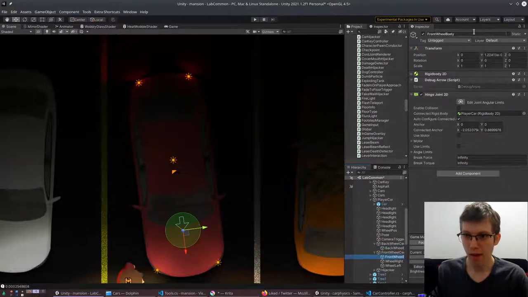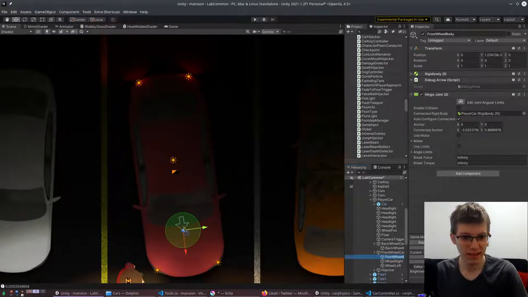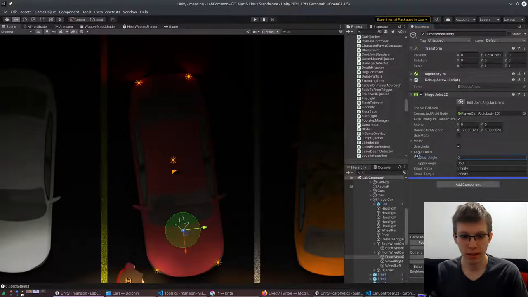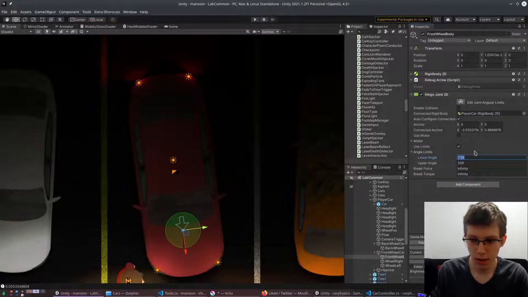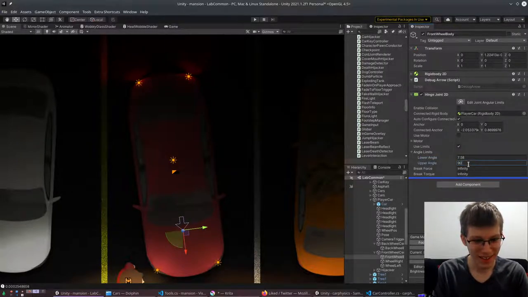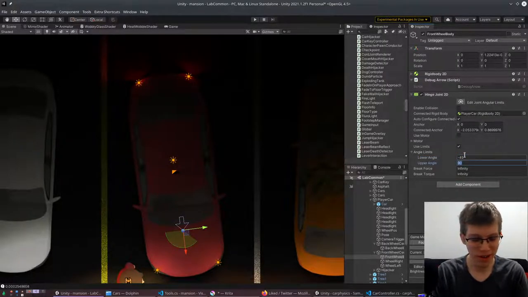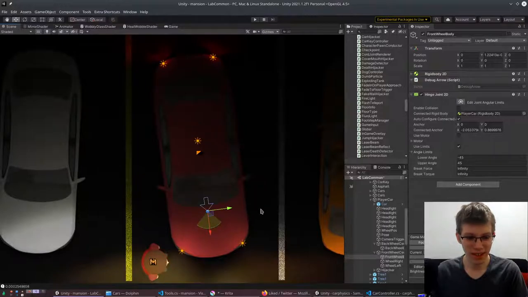And then the front wheel body is hinge jointed onto the car, which is good. And then I can even use the hinge joint to stop the wheels from turning too far, right? So I can say use limits. And then I can add some angle limits. Yeah, this is a great idea. Maybe. So, in theory, I want it to be between minus 45 and 45, basically. They're the only angles that it's allowed to turn.